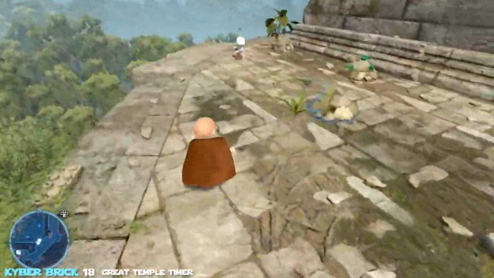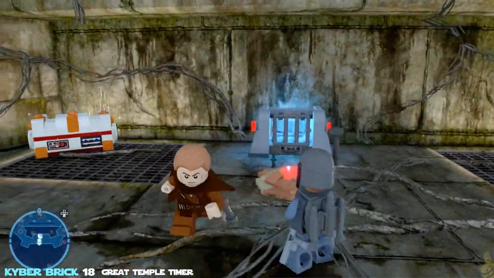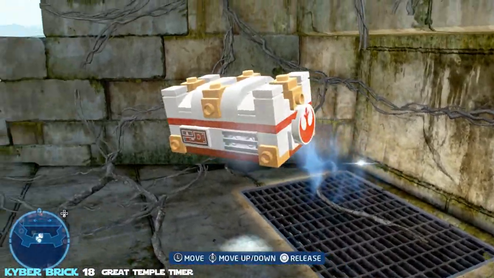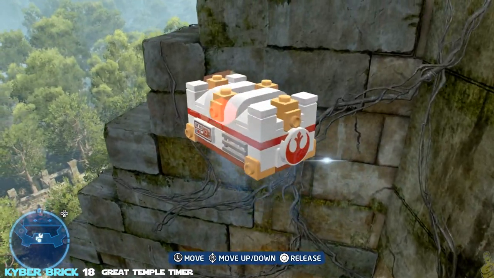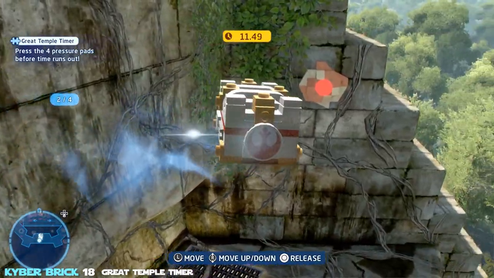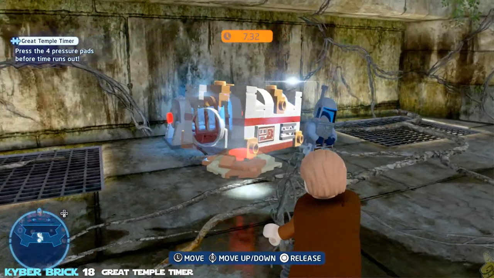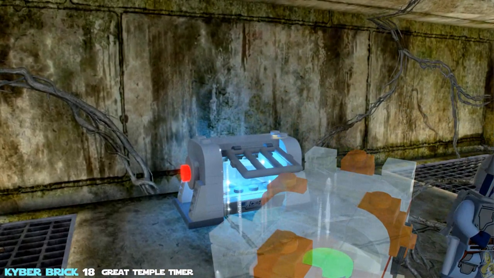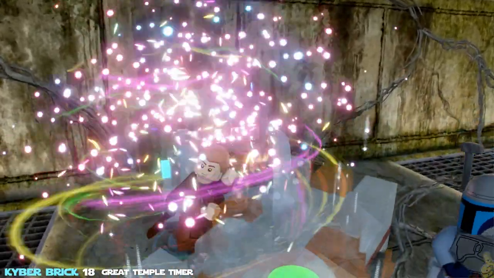We're going to drop down, and this one is super simple. You just need to use the Force to lift this box and hit all four switches within the time allowance. That's right. Figure it out before the timer goes out. All right, one, two, three, four. Go ahead and drop it like it's hot. And look at that. We've got that Kyber Brick ready to be collected.